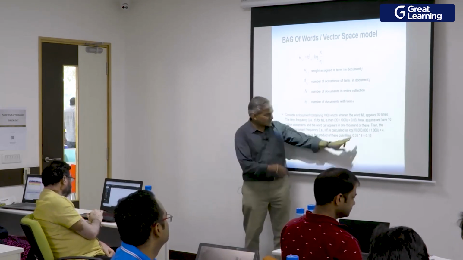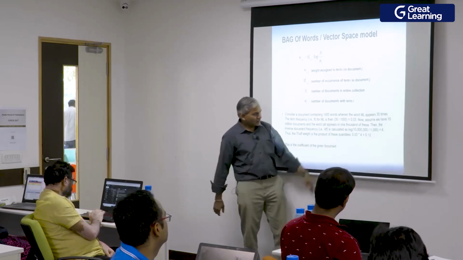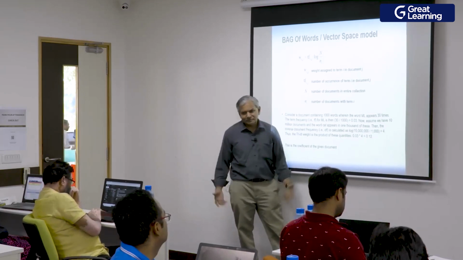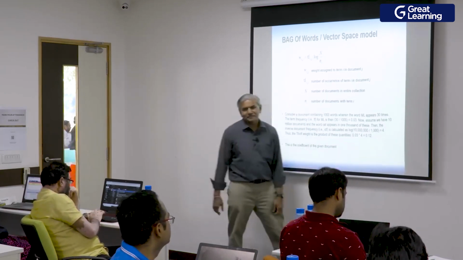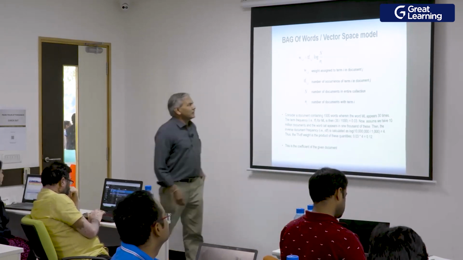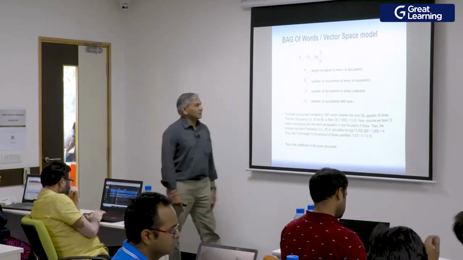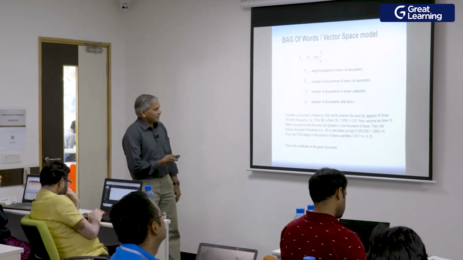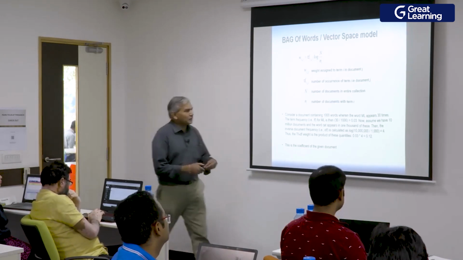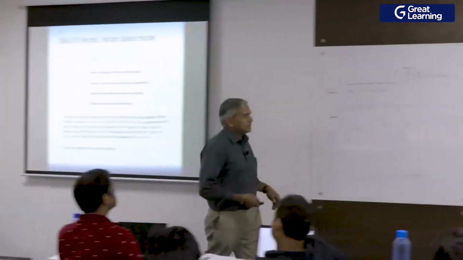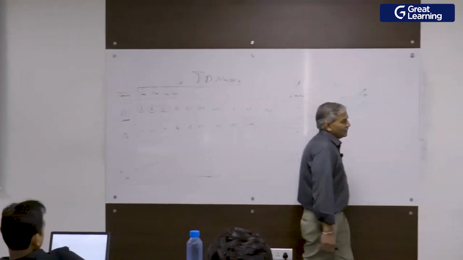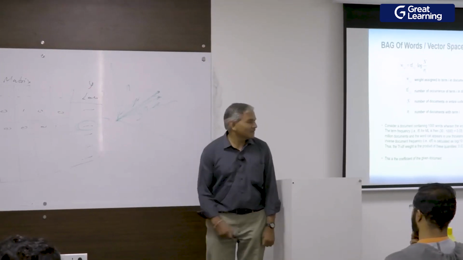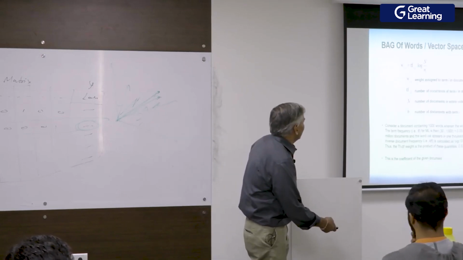Now look at this itself. If the word cat occurs in almost all the documents, then this ratio becomes 1, and the log of 1 is 0. Then this will become 0. So term frequency is the importance of the word within a document, inverse document frequency is how important it is across documents. When this methodology came out, it really helped a lot in identifying automatically the most important words in your corpus.